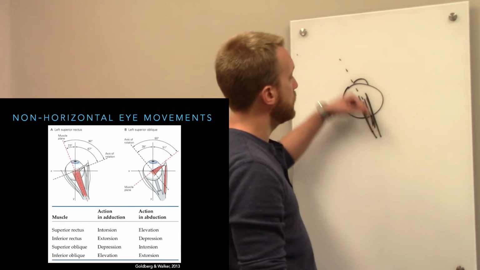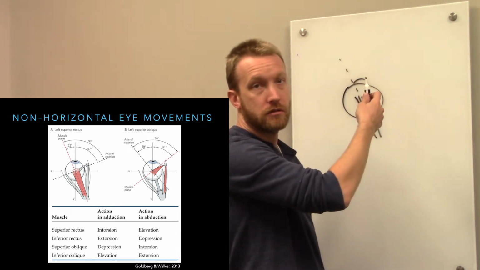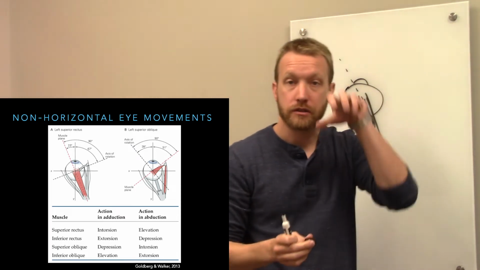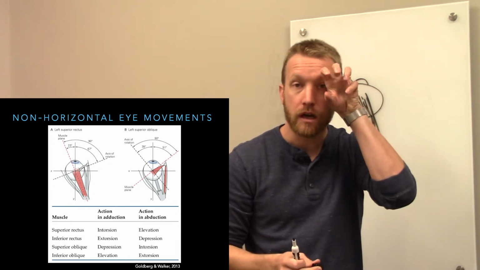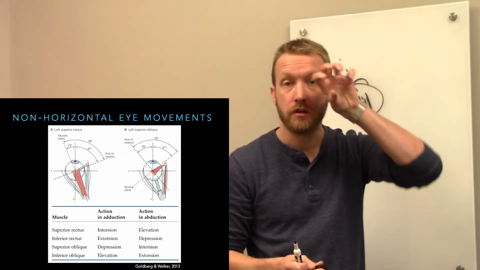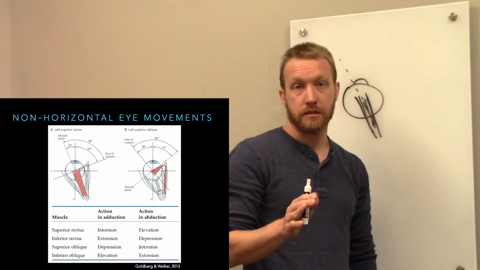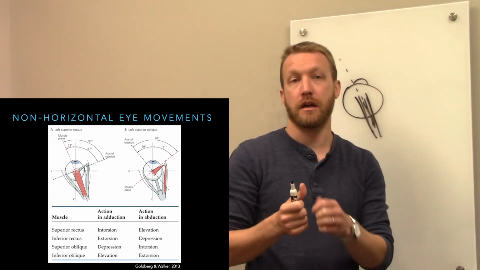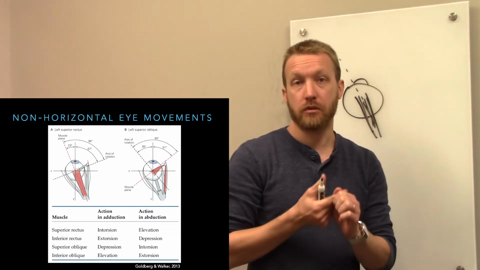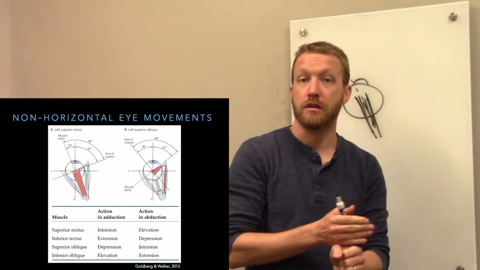So when I pull on the eye, if I'm facing forward, this will cause some elevation, but it's also going to cause a rotation inward. So the eye will go up. If we consider my left eye, it'll be brought upward, but it'll also be rotated where the top goes toward the nose. That's called intorsion. So I need to have a balance of activity in my superior rectus and my inferior oblique, both of which give me elevation, but one gives intorsion, the other gives extorsion.